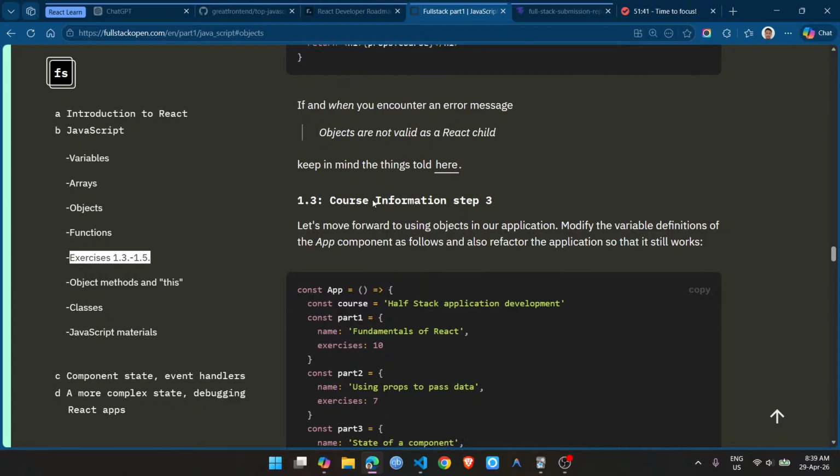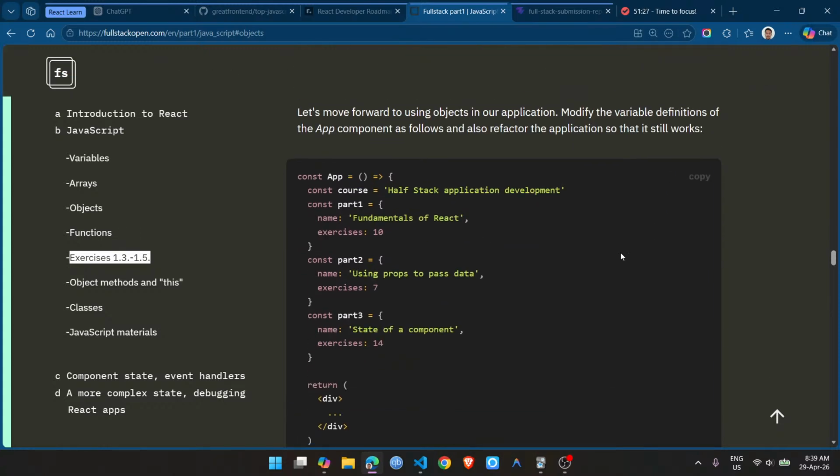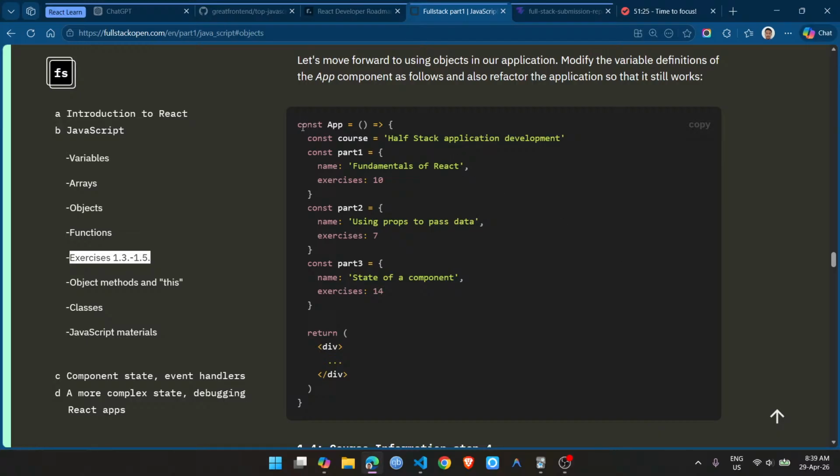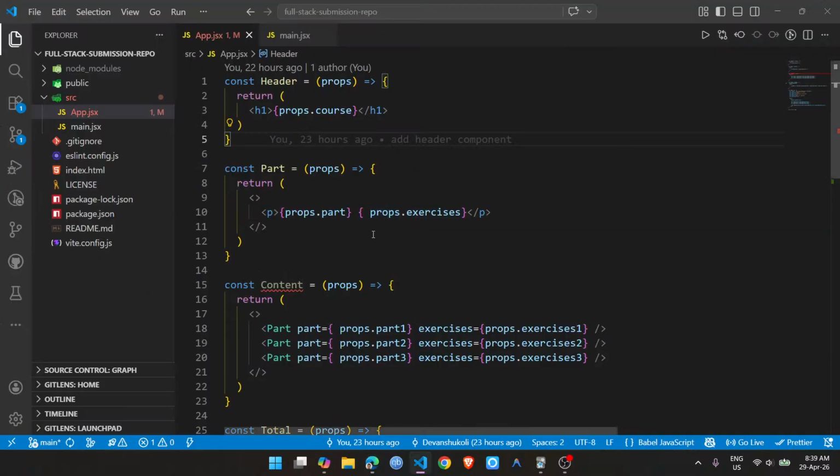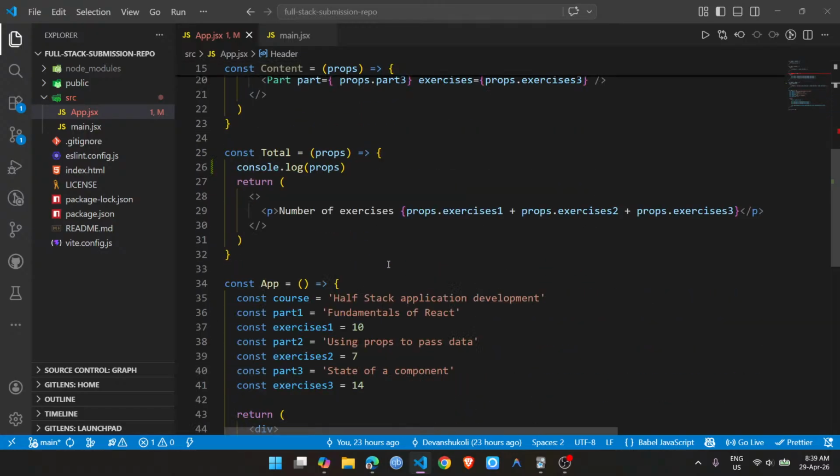Course information step 3. Let's move forward to using objects in our application. Modify the variable definition of the App component as follows and also refactor the application so that it still works. Const app component. Okay, that means I just have to remove everything, right?